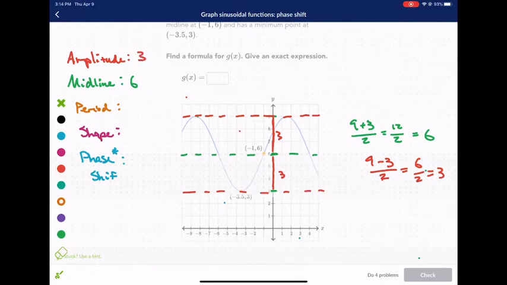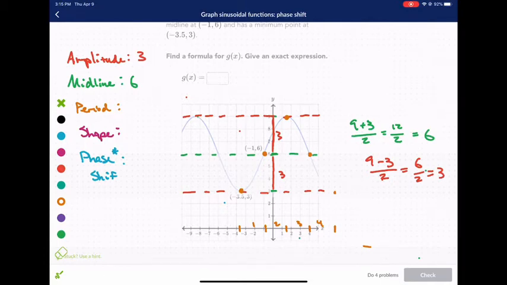The period, all right, well, the period we want to look at, we've got these 2 points. How far does this go before it repeats? Right? So you want to think, using these 2 points, if we kept going just a little bit further, this would be where it would stop before it repeated again. That's one section of this graph. It's one way to look at this. We want to use the points that it gave us. So that's one section of the graph.